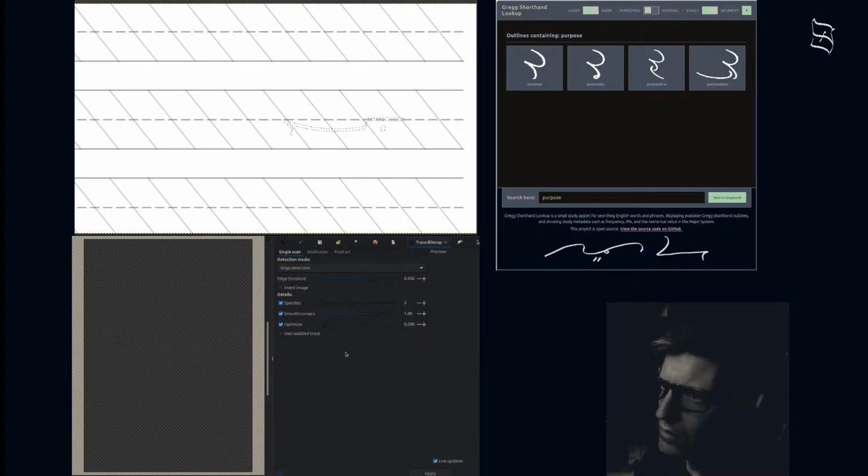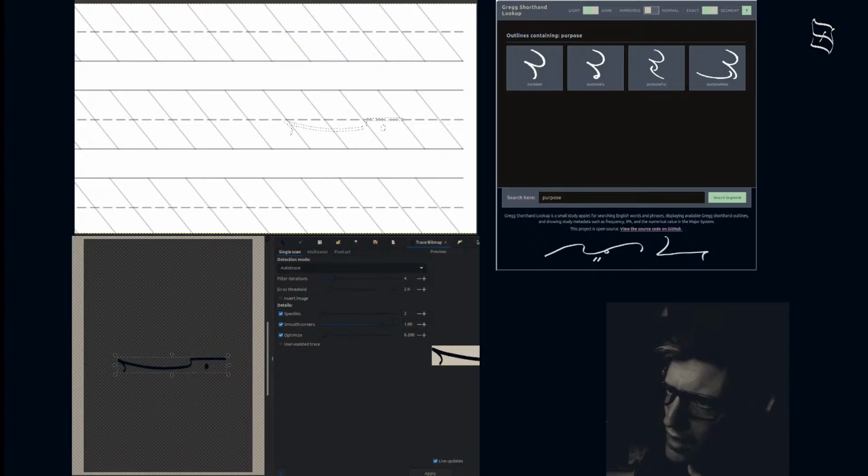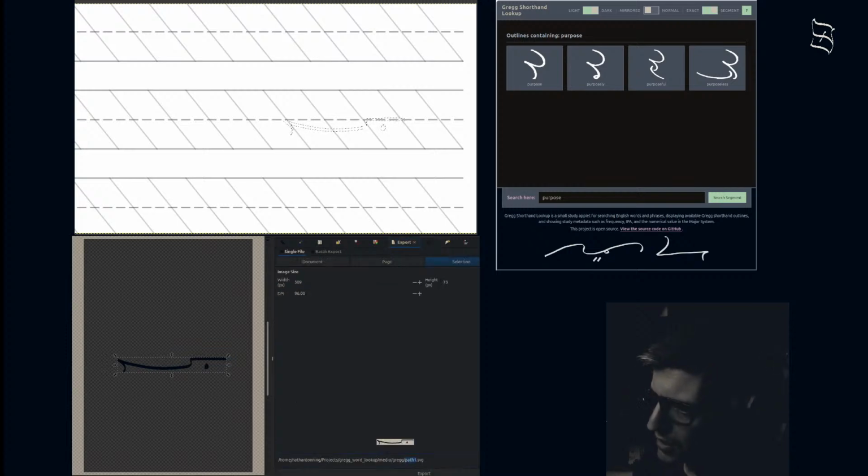Oh, what'd I do? Undo. Control-Shift-V. I don't want edge detection. I want auto trace. I think it's just auto trace, right? No? Is it brightness cutoff? Yeah, I think it's just brightness cutoff. That's interesting. I had set up another level, so that one was nothing less. Or no, this is nothing else. Nothing else. Yes, very nice.